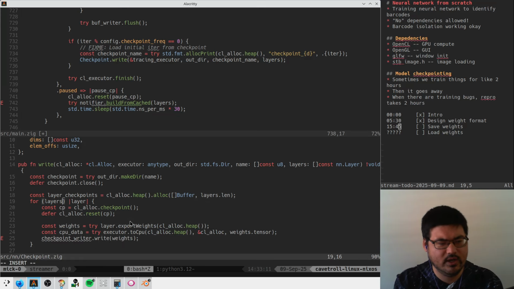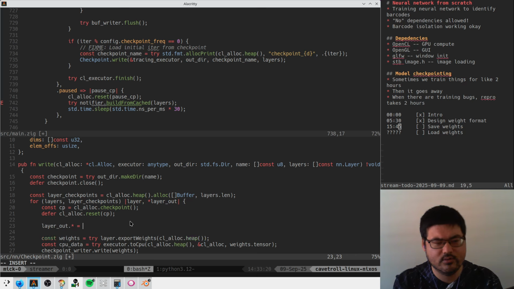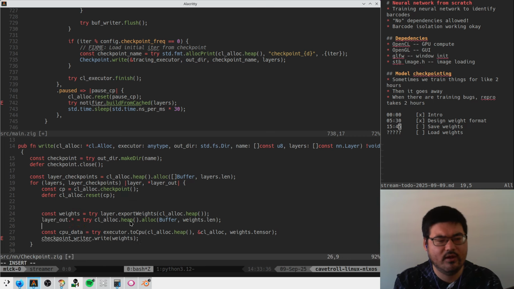And so we go for layers, layer checkpoints, layer out, like this. We say layer out is equal to, we allocate a bunch of buffers here that match weights len here. Okay. Yep. And then for weights layer out, we have param out.